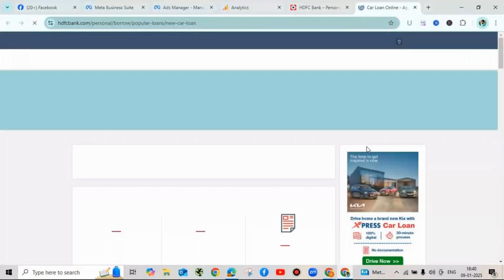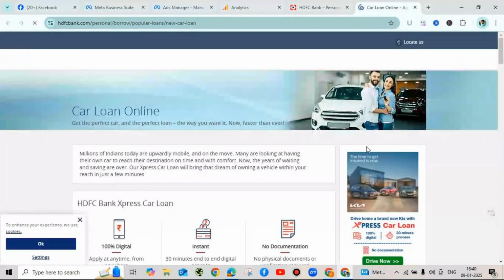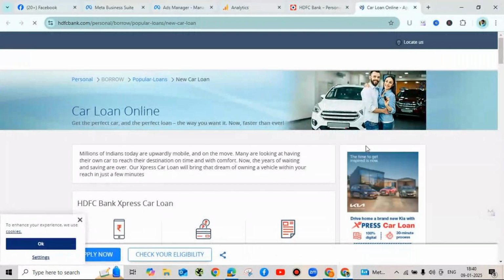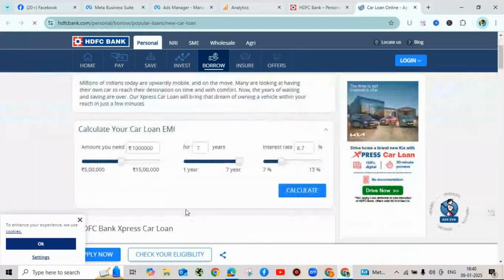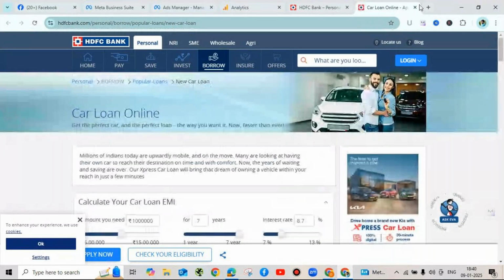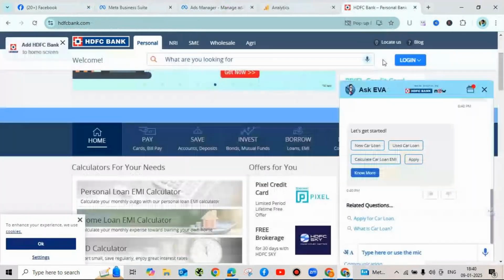Then it takes you to a landing page where exactly the information you may require is available.